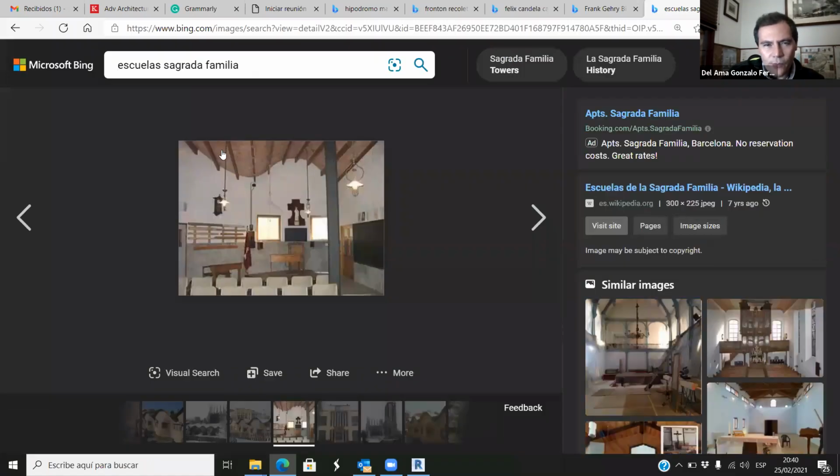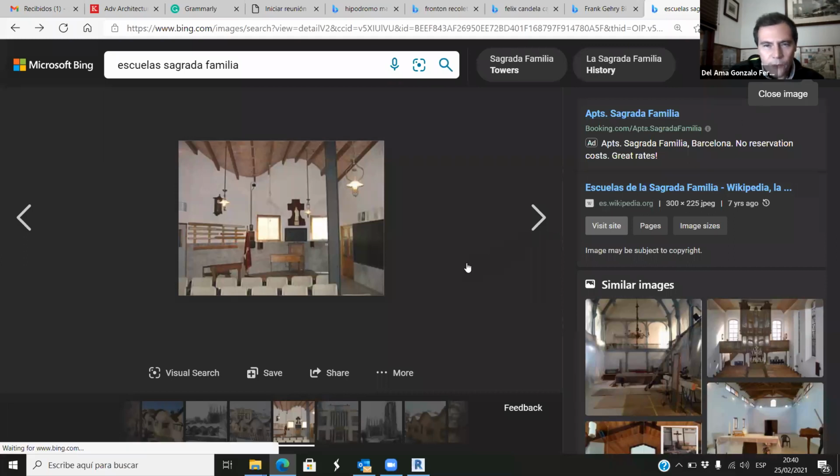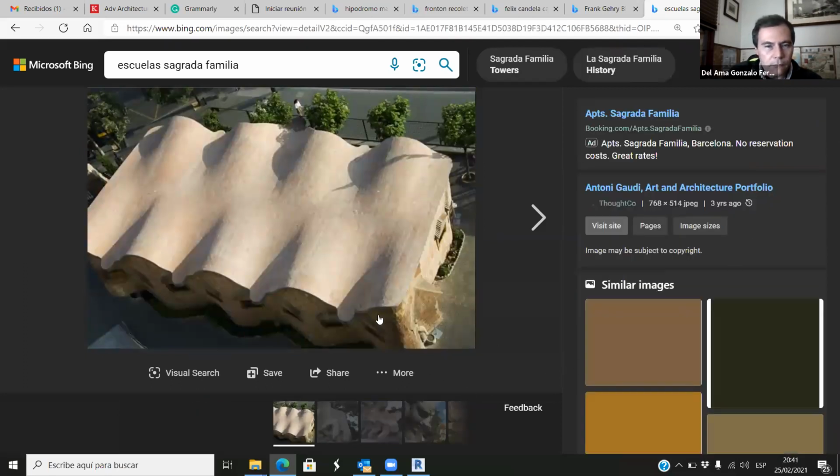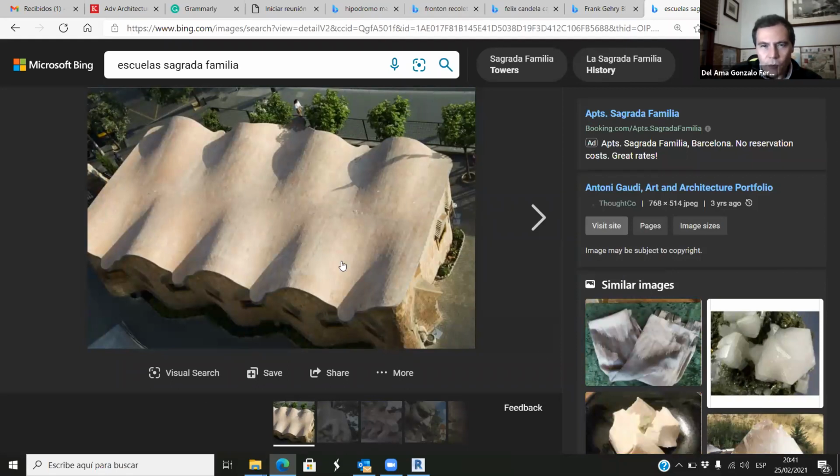Okay, so we're going to create a structure like this, but if you remember, this is the shape that we're going to do. Okay, so you see that this is concave and this is convex, and this is convex and this is concave. Okay, so we're going to do something like that. Why? I like it. Okay, so this is what we are going to do, but we can do this with Revit, but we're going to figure out what the structure of this element should be.